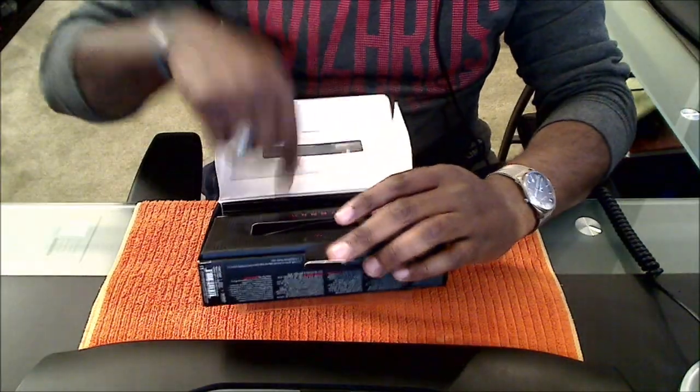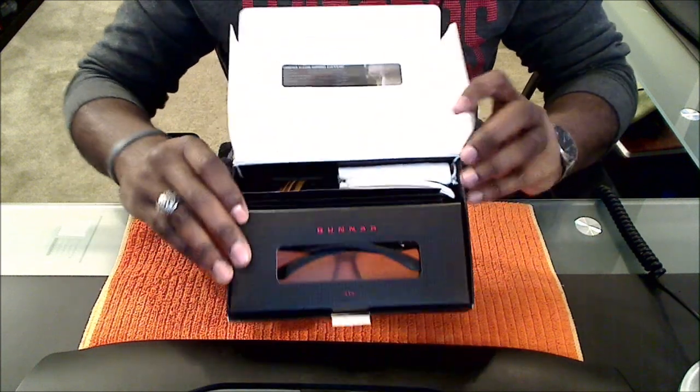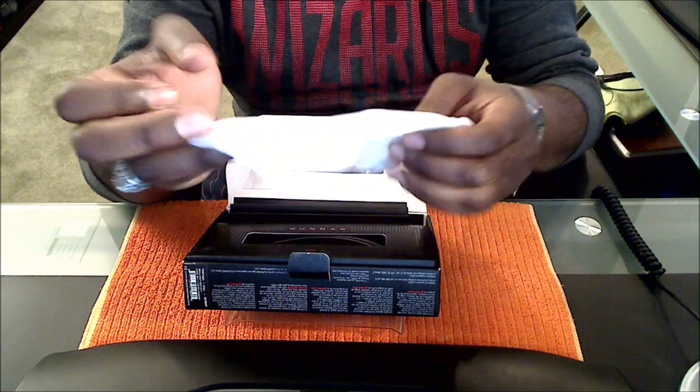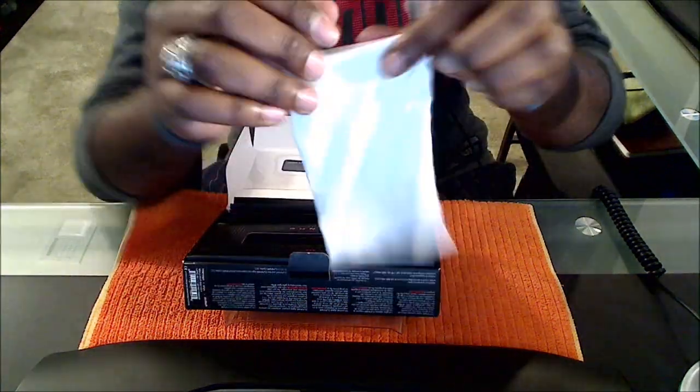All right, as you can see, I'm unboxing right here. It comes with a, I didn't get this with the last one, it comes with a nice Gunnar Optics.